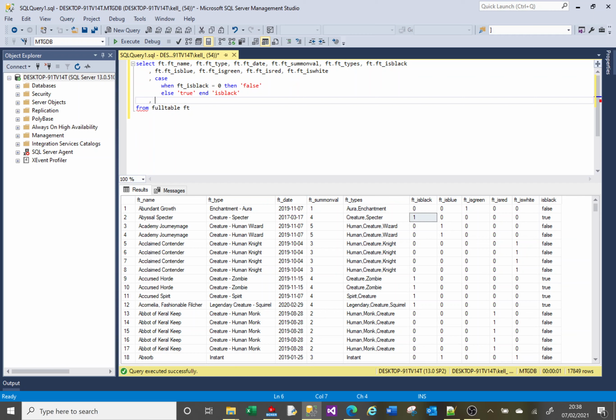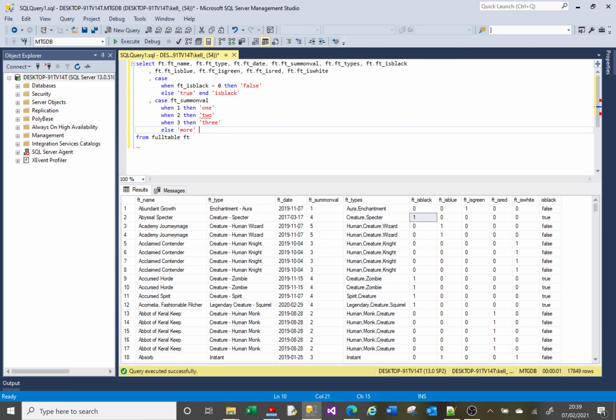if you're using the same column and you're going to be using the conditions in the same way, then you can write things ever so slightly differently. So I'm going to show you an example of this. If we do case ft sum and val, because this is the column we're interested in, then we can say when 1, then 1, when 2, then 2, when 3, then 3, else four or more.